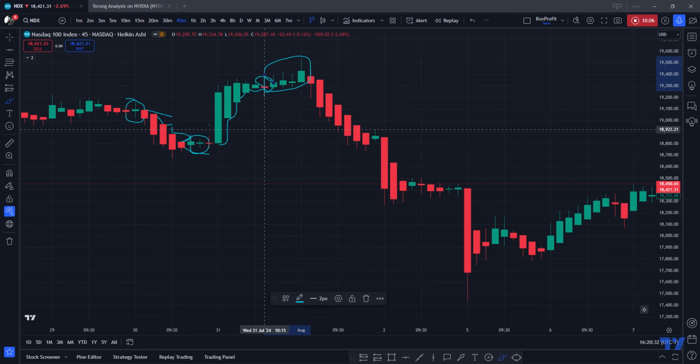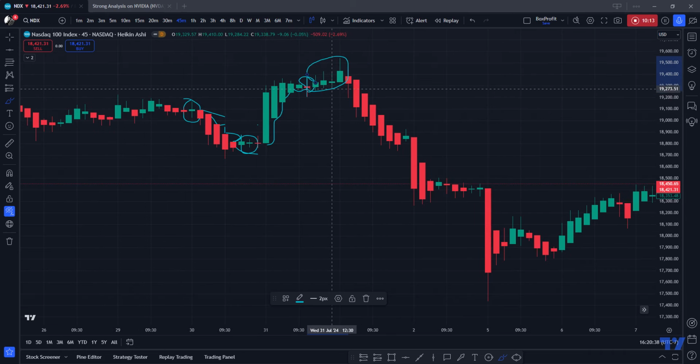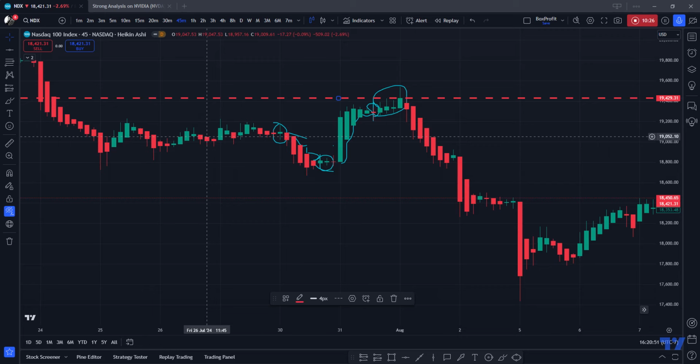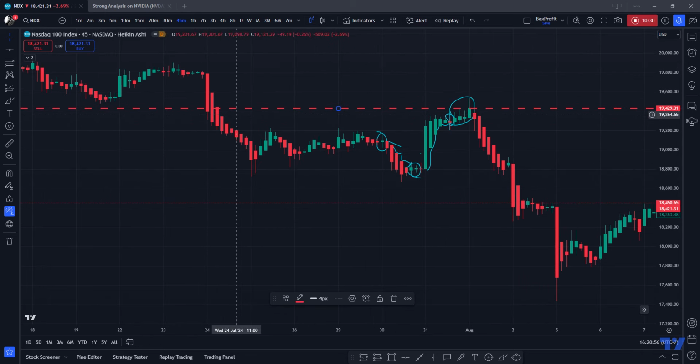We want to get out of that spinning top, and there was some sort of trying to break out of that. But I'm sure that if we draw a line here and look to the right, it should correspond to some level. Okay, right there. And you might see that this was actually a gap which the market opened right here, and this became the market high of that day.